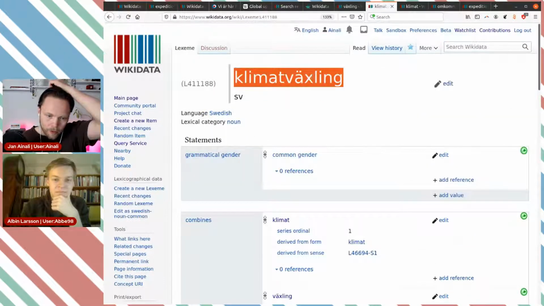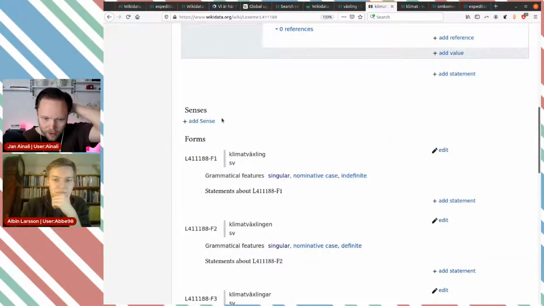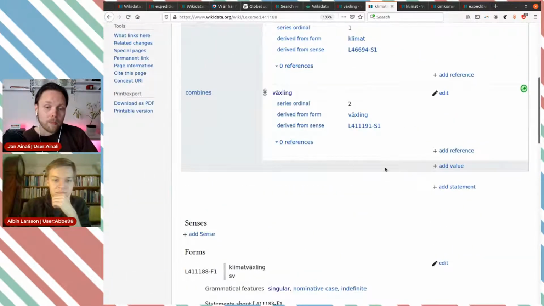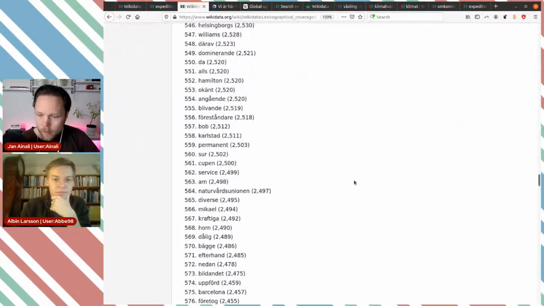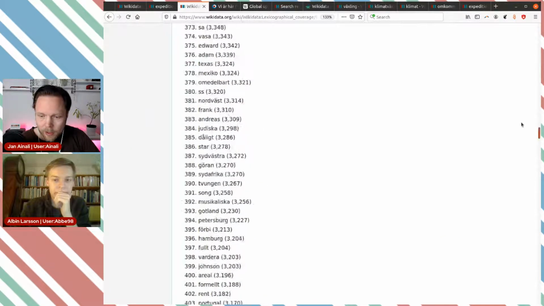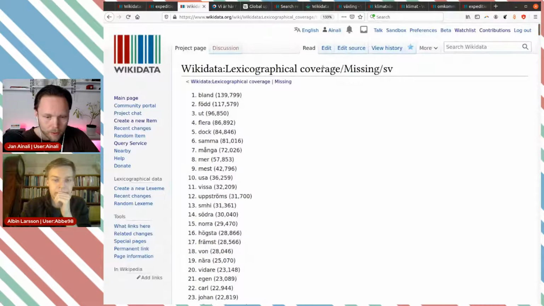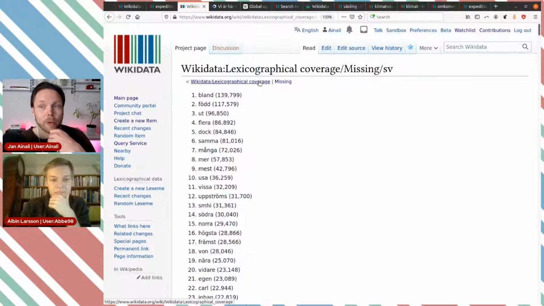No, so of course it would be nice to have a sense on it here, but also a few examples, which I've shown before, to get it a bit more complete. But I'll end my little thing here with lexemes, just trying to get you to know that this lexicographical coverage can really help you and also get you motivated. I was really like, hey, I'm doing a lot of good here.